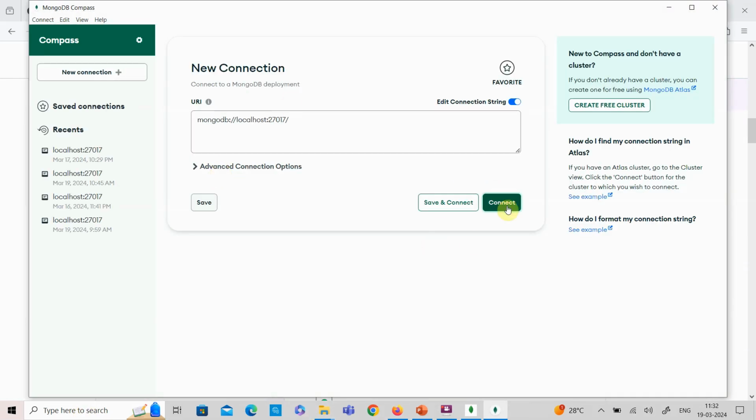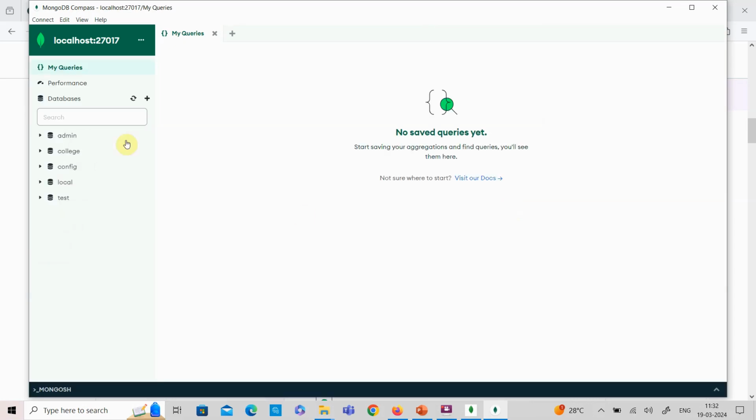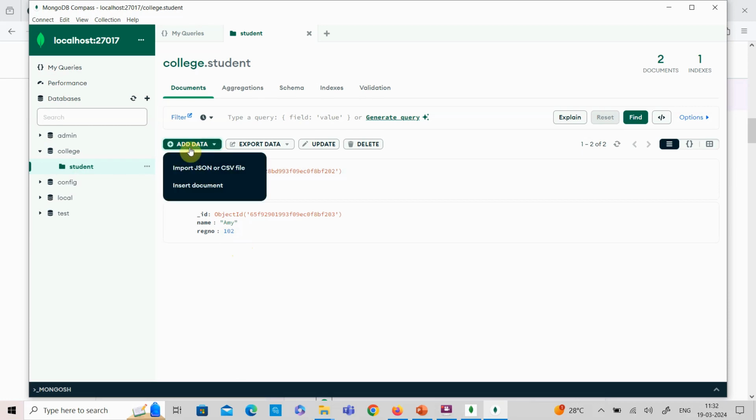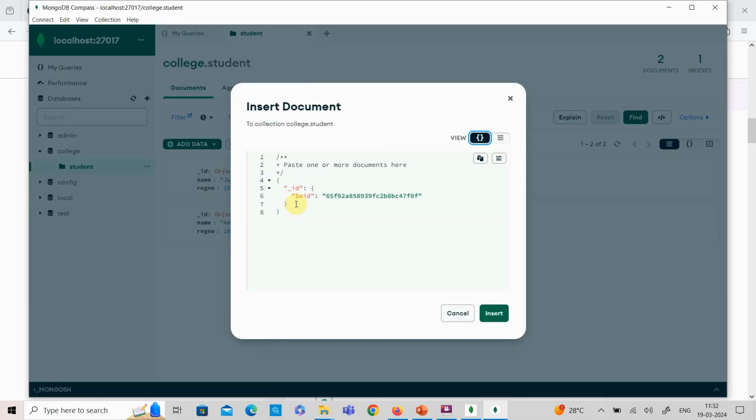Once it is installed, we have MongoDB Compass. It gets opened, and once it is open, you have to connect with the MongoDB server. The database, whatever we created, will be available here. We have the college database, the student collection, and the rows we inserted will be available here. It is a GUI representation so you can insert, update, delete, all the things you can do here also. Whenever you want to insert a row, go to Add Data. You can load multiple JSON documents from a JSON file, or you can insert a document. The ID will be generated by default for every JSON object.